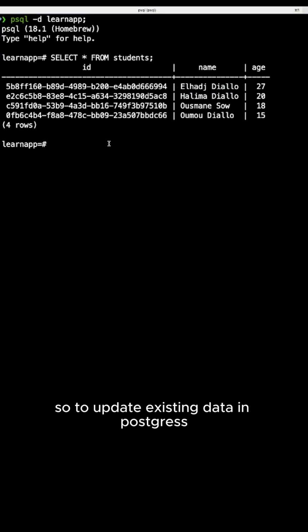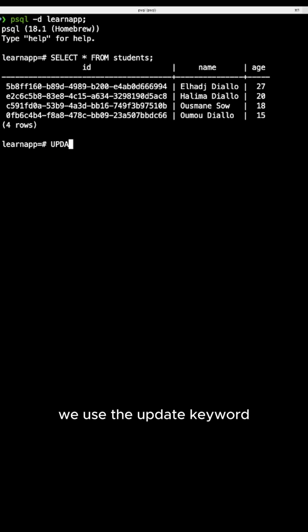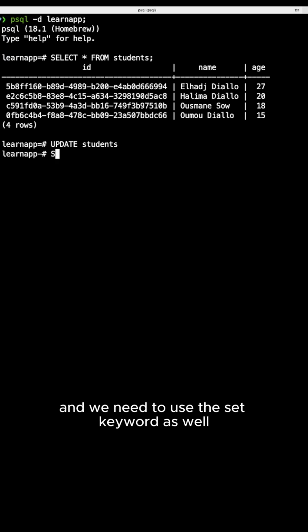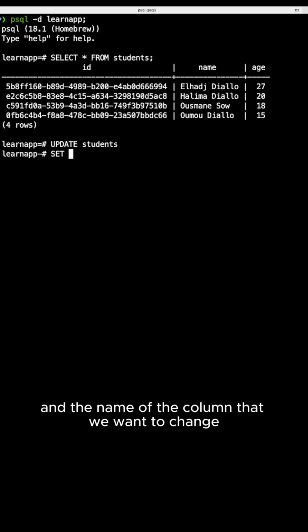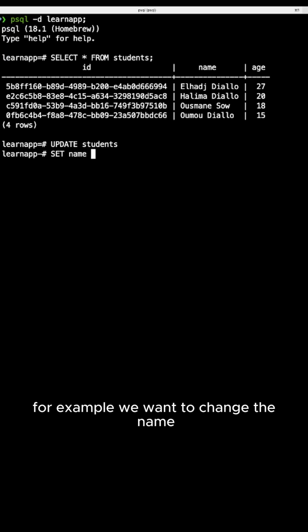To update existing data in Postgres, we use the UPDATE keyword followed by the name of the table, in this case student, and we need to use the SET keyword as well, and the name of the column that we want to change. For example, we want to change the name.